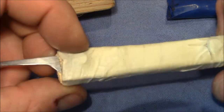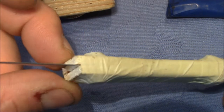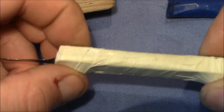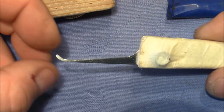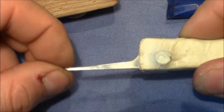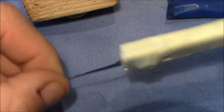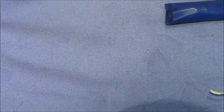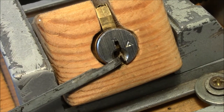And so I made myself this handle out of two pieces of scrap wood and used two screws and nuts to hold it. I will make a nice handle when I have some more time, but for now it works great. It's very stable and gives me a good handle to hold the pick. So now let's start picking. Clamp it in a vise. And let's see.